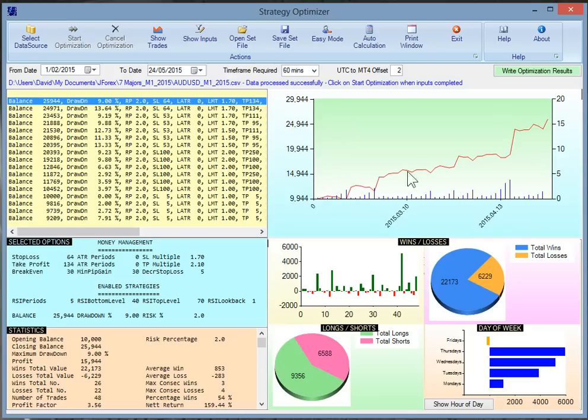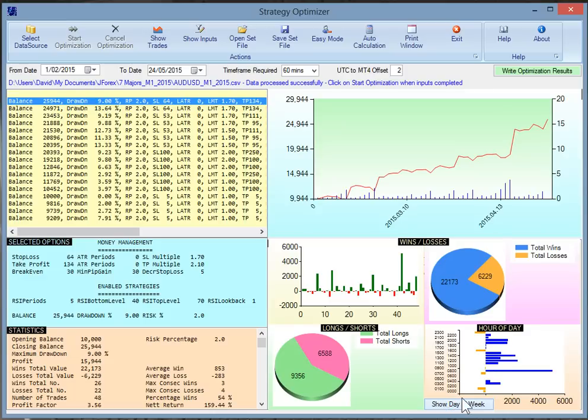And over here is your equity graph as you step through the dates. Underneath that you have the wins and losses, the green being the wins and naturally the red losses, and a similar presentation in the pie chart to the right. Underneath, the ratio of buy trades to sell trades, and to the right of that a list of performances with trades opening on particular days of the week. You can see here that Thursday was the best day to open a trade.